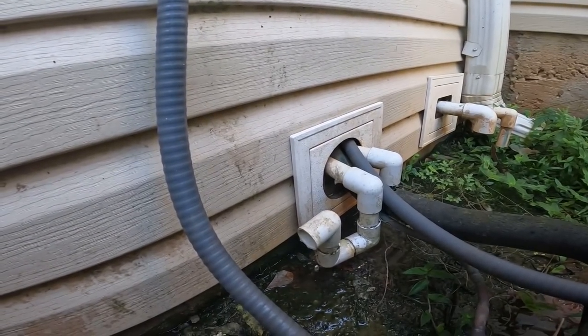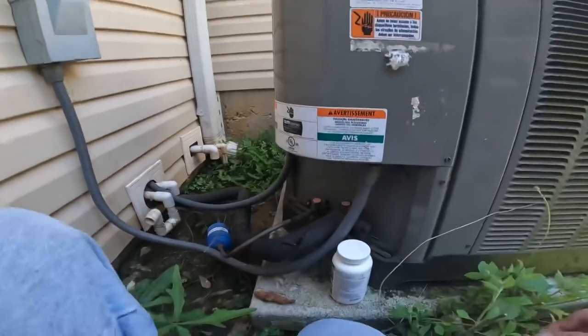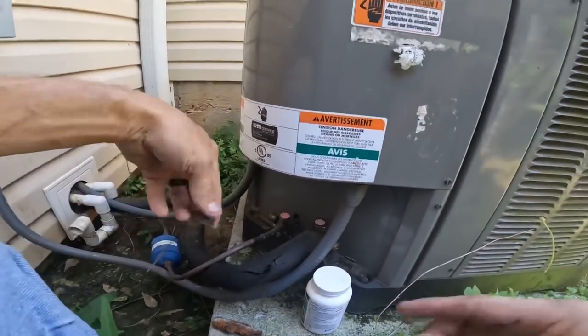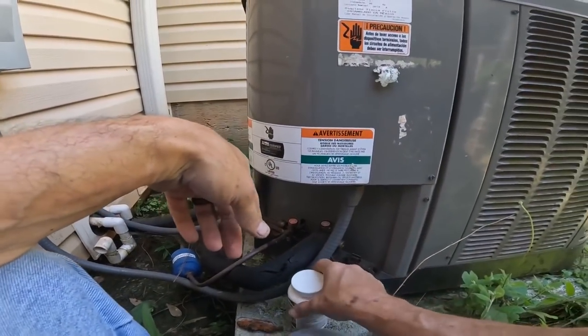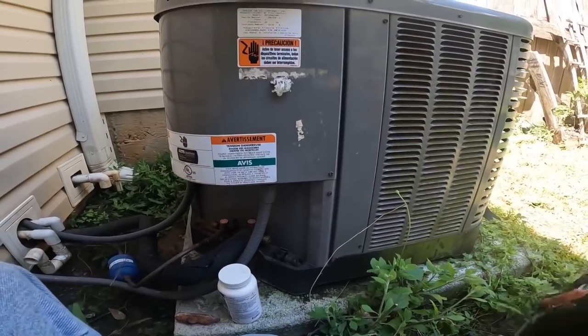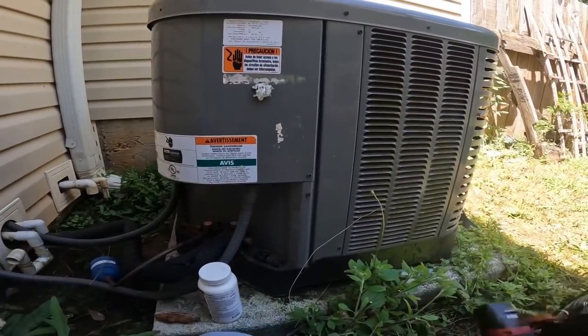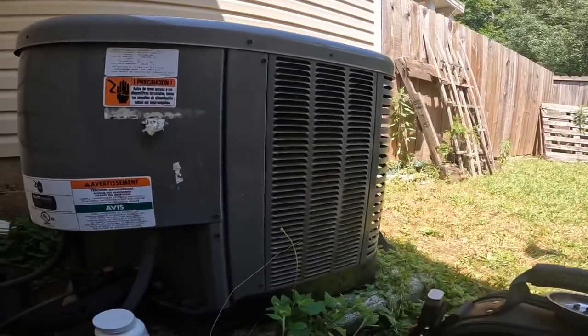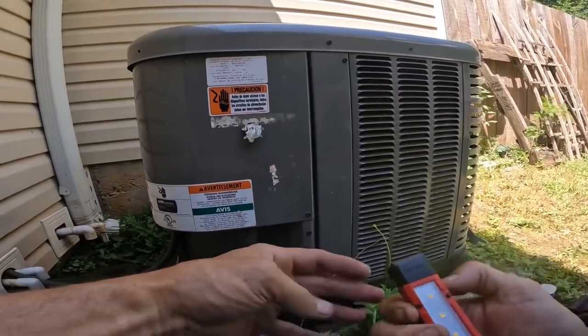We are draining great now. So the immediate problem was fixed. I'm coming out here to check pressures to verify my suspicions. I wanted to show you something that I saw earlier.